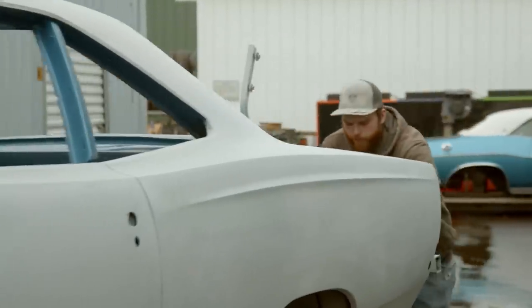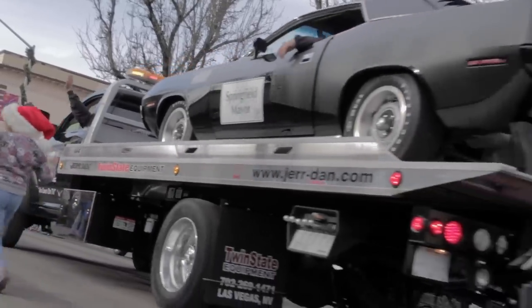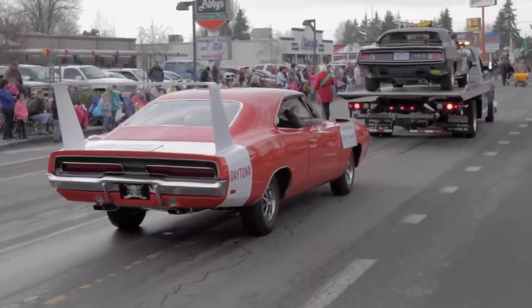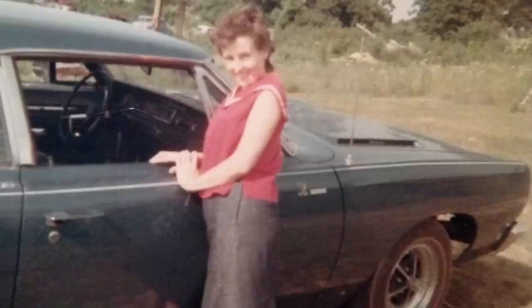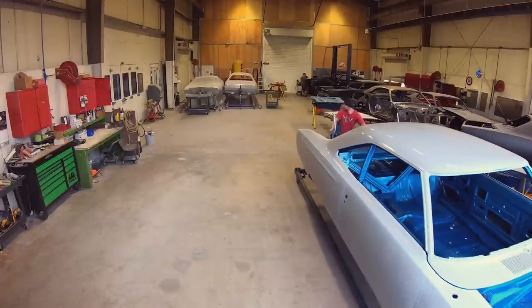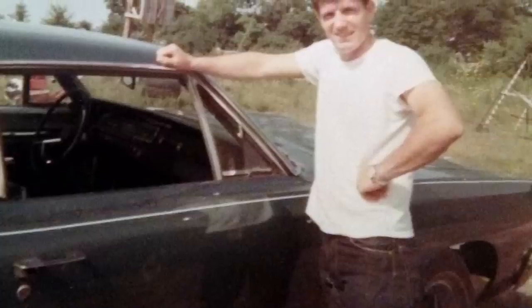I was thinking about my kids and my wife — how tickled they were going to be, how much fun it was going to be to have it back like it was. The one thing I'm hoping is that maybe we can take it to some local parades and car shows, a lot of which are for charity. My hope is that if he's going to get the morning paper he can drive into town and enjoy that. My mother drove it for a lot of years. I want to make sure that my grandchildren and my siblings' grandchildren have some memory related to my father. I'm excited — I think y'all are going to do great and I can't hardly wait.